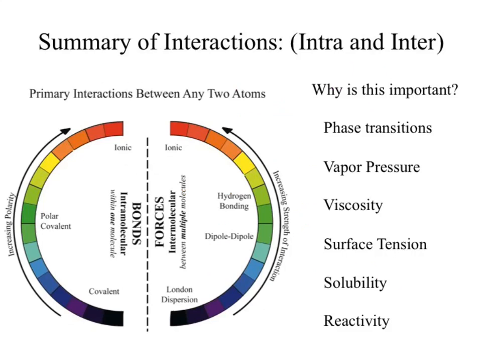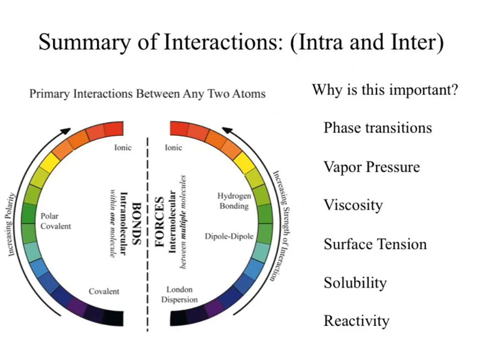Okay, purpley black. Where's our purpley black color and our corresponding force? London dispersion force. If we look at a polar covalent bond, we're looking at a color somewhere in the green range. What is the corresponding color? And our force gets us to dipole-dipole or hydrogen bonding as a force. The color wheel effectively allows you to match the type of bond with the type of force that you would predict out of it. Okay?